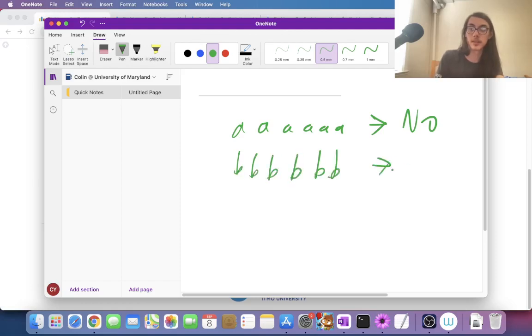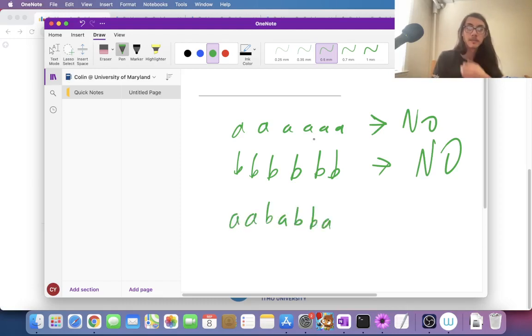Same thing, the answer is no. Otherwise, you have some of each. So for example, suppose you have A, B, A, B, B, A. Now, there will be a point where you have a string of length 2 where one character is A and one is B, because they have to be next to each other at some point. Suppose they weren't, then what would you do? How would you have that string happen?